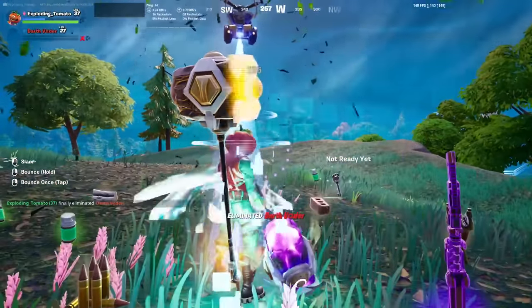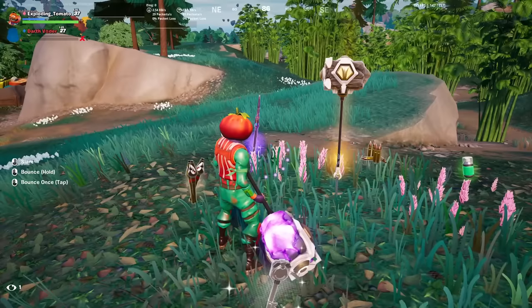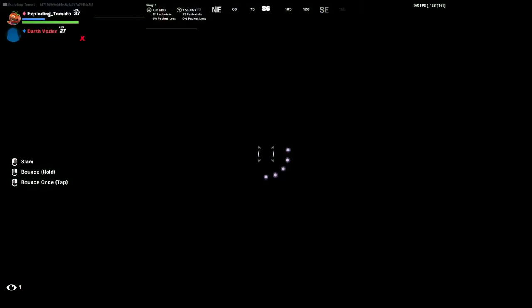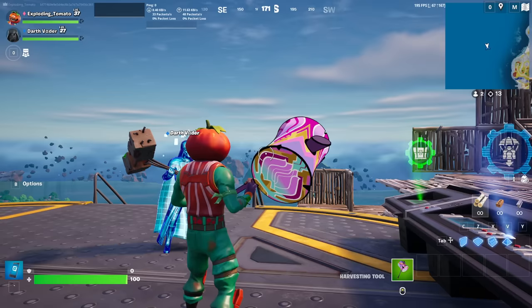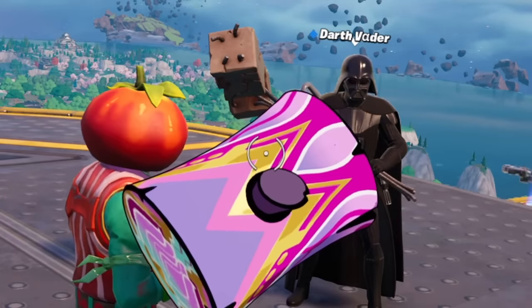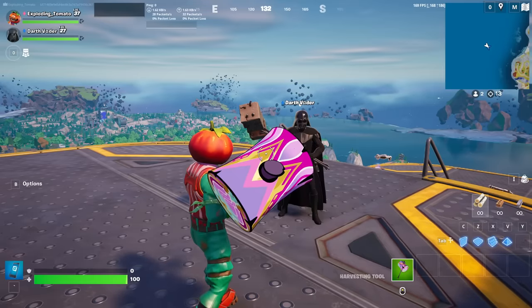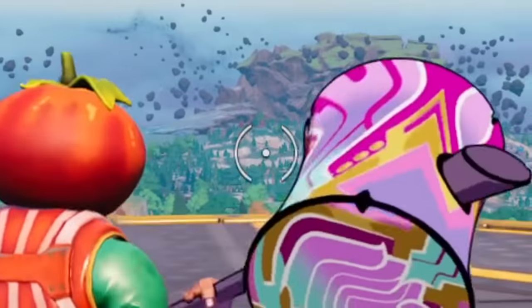What? Are you kidding me? Vader, what happened? Now I don't know what's better. I think I'm gonna have to go... Oh, bro, I don't know. I think I'm gonna give a slight edge to the Shockwave Hammer. No, I don't know, bro. It's literally like 50-50. You know what? You let me know down in the comments. You guys tell me which one's better. Because I don't know.